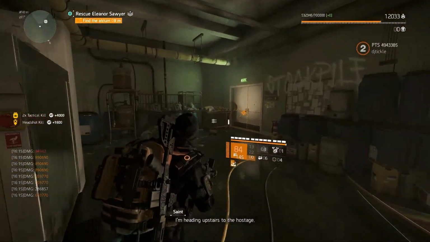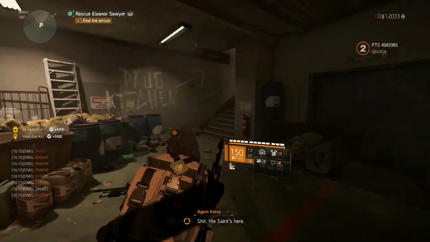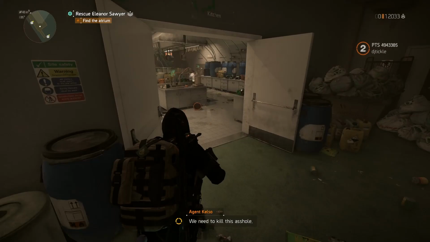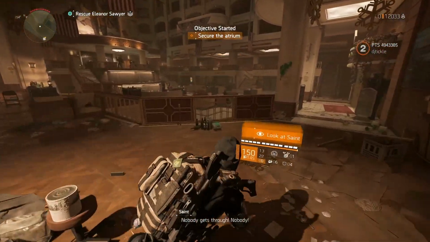No stacking. We're buffing the team if we've got a team with us. Saints here. The who now? The who with the what? Shot. Real unpleasant. We need to kill this asshole. Wow, Kelso. Calm down. Nobody gets through. Nobody.